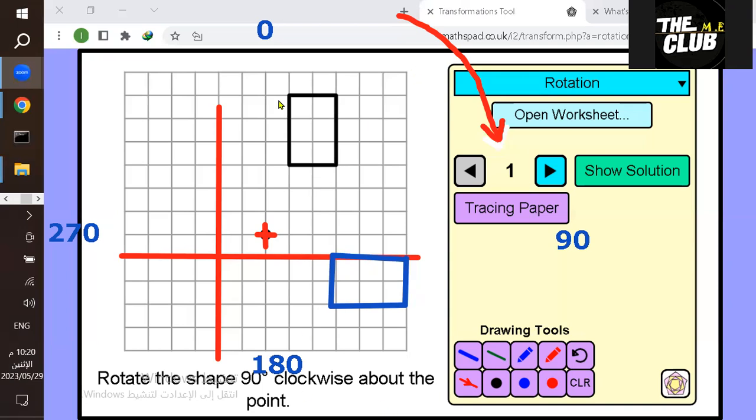180 means the shape will be the same, but in another place. These three, these three, 180, the shape will tell you. You know this is 180, so you know this one is not 180. No, it's not 180 because this is 180. But the problem is you don't know where the point is. Right? We still don't know.